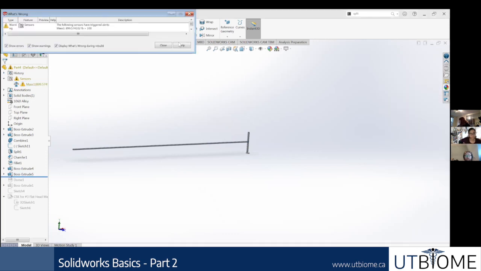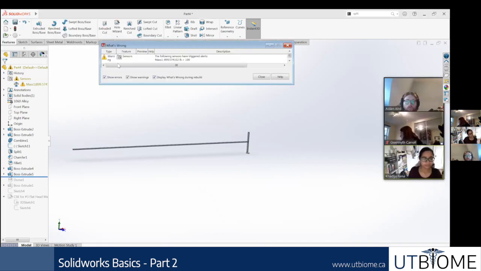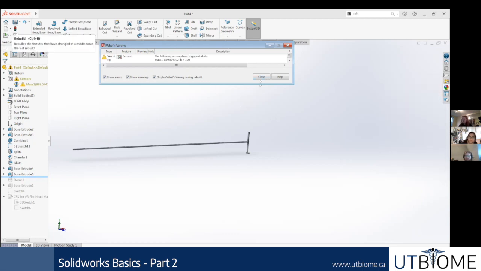It'll give you that warning again, in which it'll show me the sensor. In the past, you used to have to refresh a lot, but SolidWorks now automatically does it very frequently, like after each time you do something. So I don't click this nearly as much as I used to, but I want you to at least know that it's there.